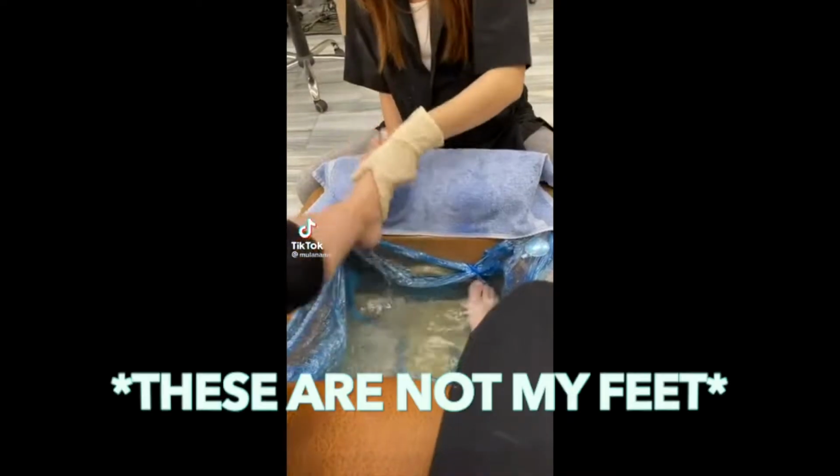Listen, if you can physically remove yourself from your soul-sucking children to go get a pedicure, that's the obvious choice. Nothing more humbling than when your nail technician hollers across the nail salon while simultaneously gagging in her mask to look at the absolute monstrosity that is a pile of grated DNA that she has removed from your heels. No! God, please, no! And it does make me question my life choices, mainly wearing sandals and coming to that salon in the first place. Oh, hell no! But you know what? I can walk on a blazing hot driveway in the middle of the summer sun and not feel a thing, so who's winning?